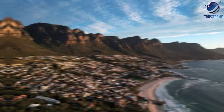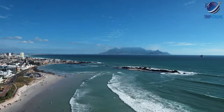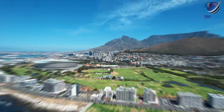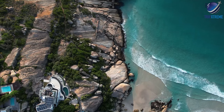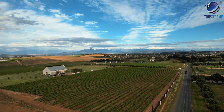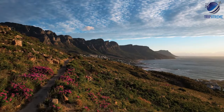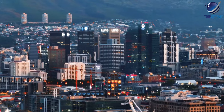Set seductively between mountains and the sea, Cape Town flaunts its natural beauty with pride. Rising above the city, iconic Table Mountain provides the perfect plateau for panoramic views that stretch to the glittering Atlantic. Botanical gardens beckon from its slopes, and the city's long blonde beaches, backed by towering peaks, are some of South Africa's best.